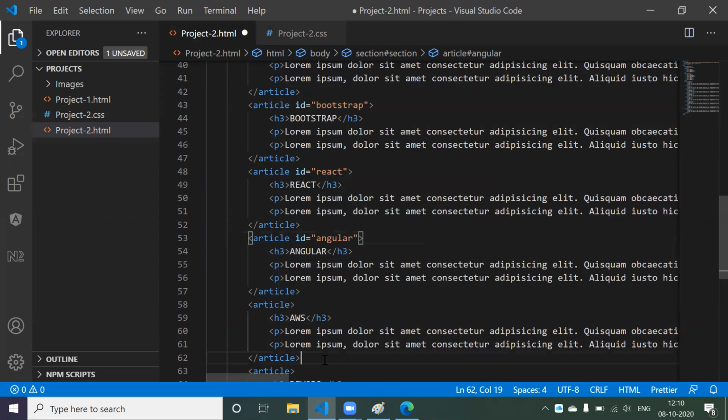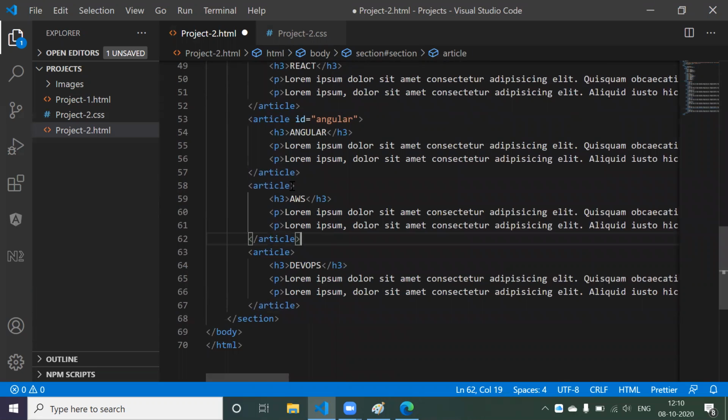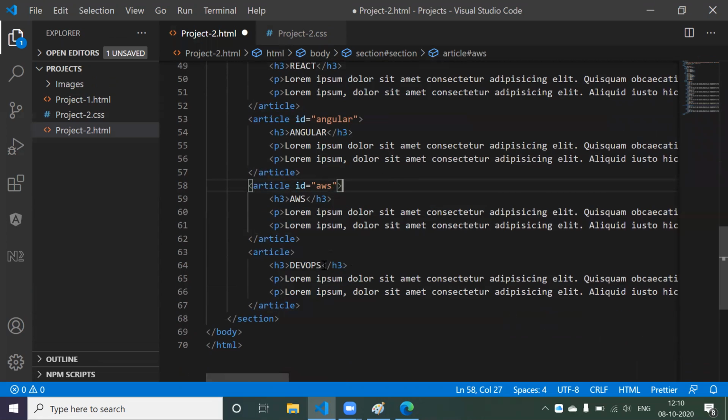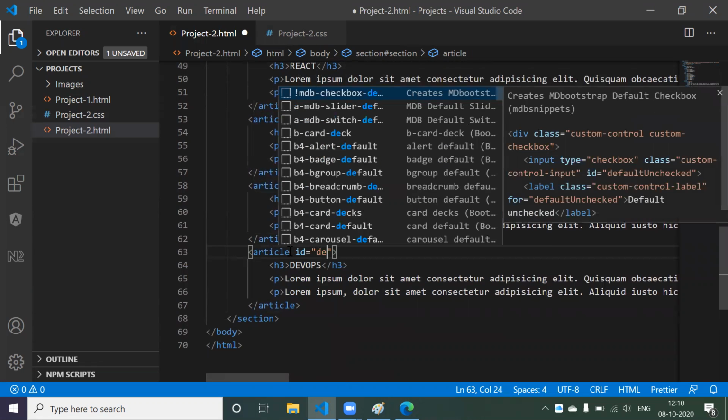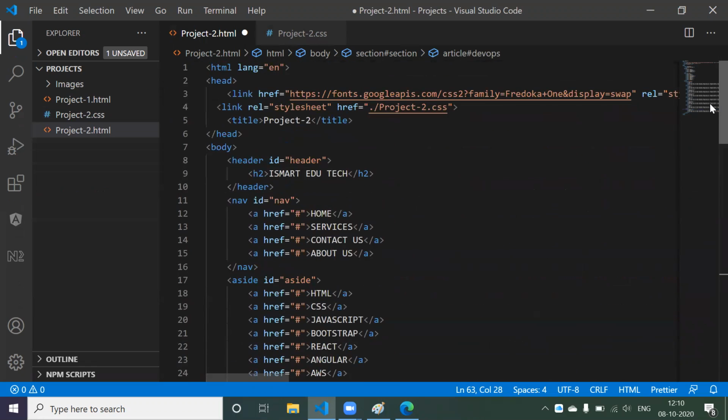And for this, ID equals something like AWS. And for this article, ID should be something like DevOps. Now this ID we have to provide in the anchor tag as well.